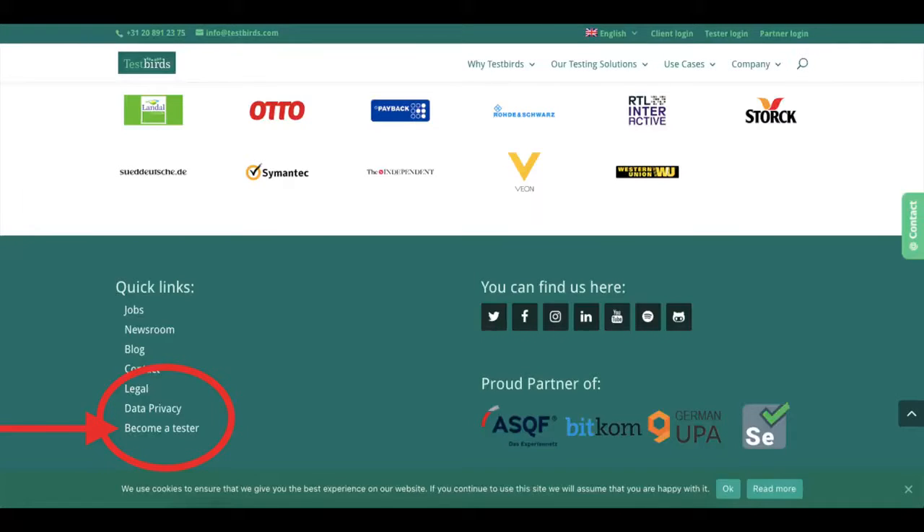The next one is TestBirds. At the bottom of their home page you will find an option to become a tester. As a TestBirds tester you will hunt for software bugs to make applications, chatbots, and websites more usable. After you sign up you will need to complete an entry test — an introductory test that will familiarize you with the platform and testing standards. Once the board masters have approved your report, you will be ready to take part in paid tests for real clients. You will receive a €5 bonus for completing the entry test, redeemable once you have earned a minimum of €10 on the platform. Payments are proportional to the complexity of the test — for a regular usability test you can earn €20 or £15.